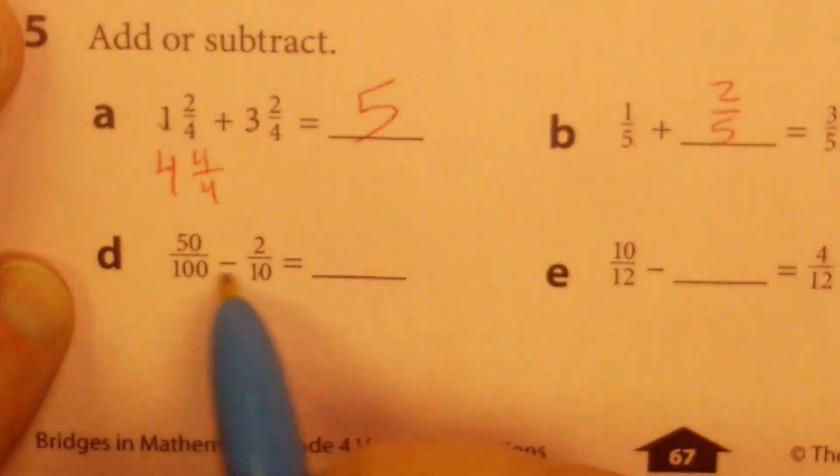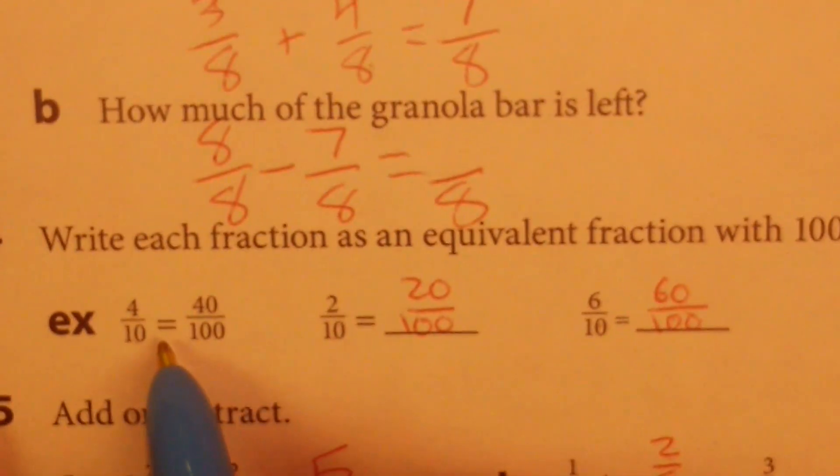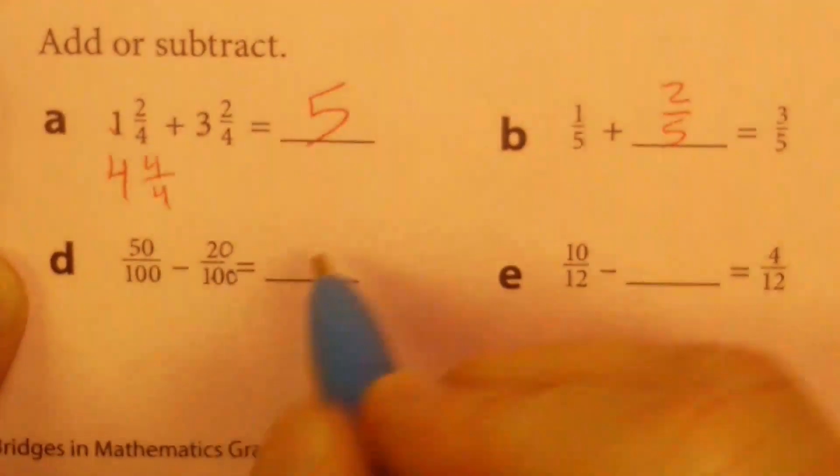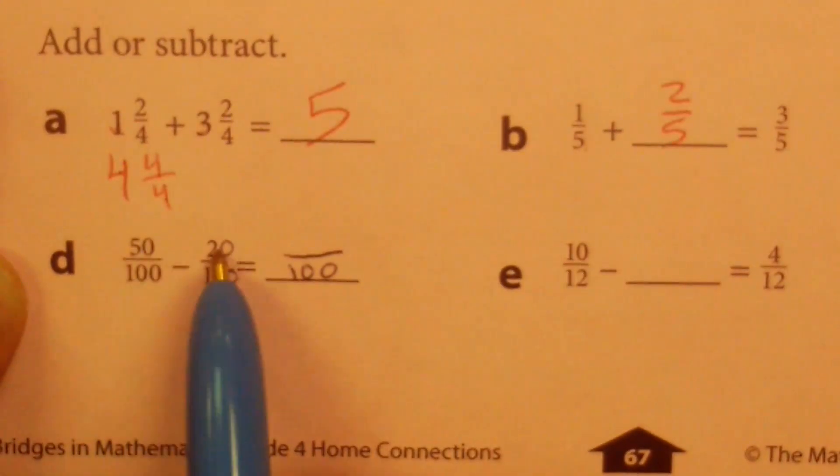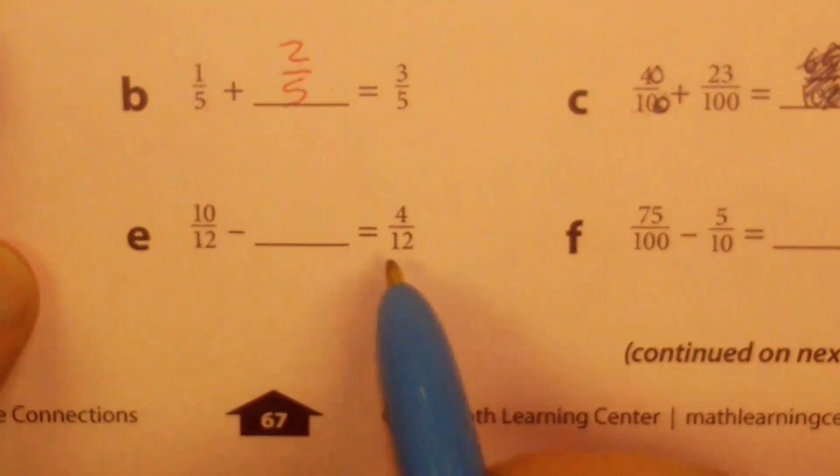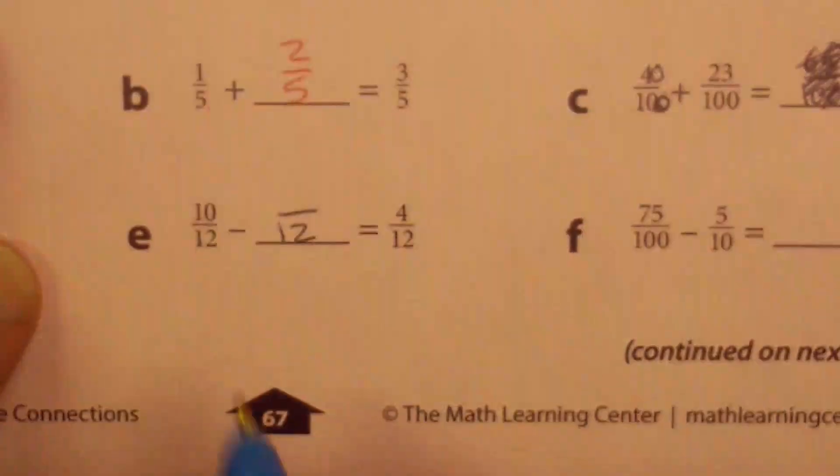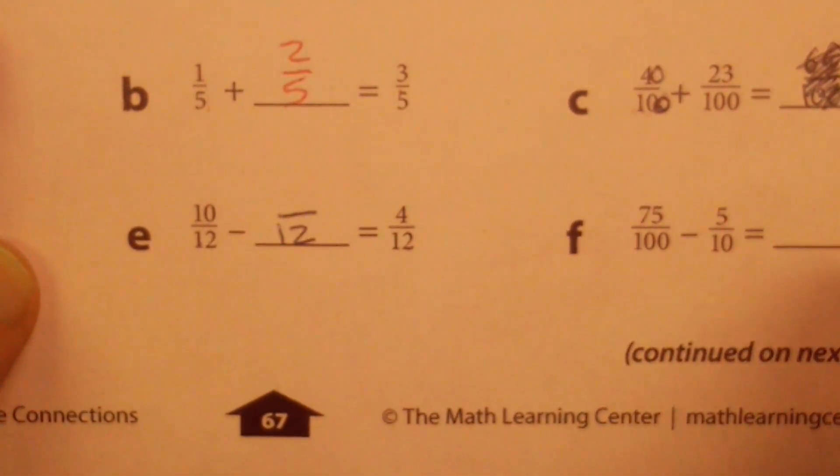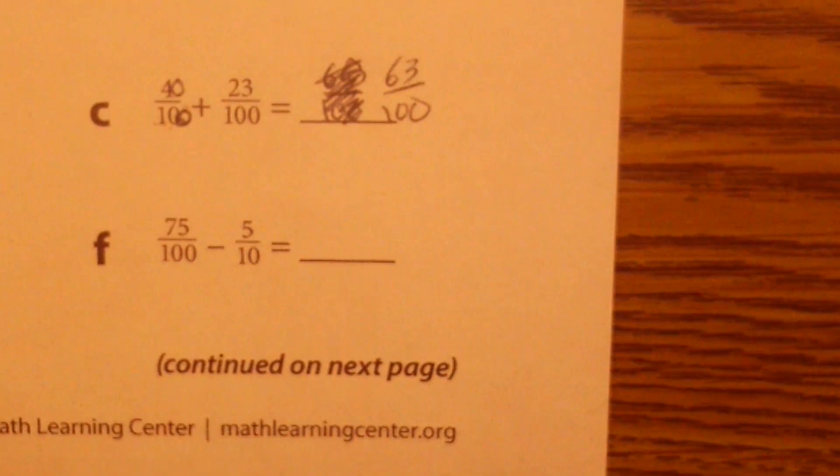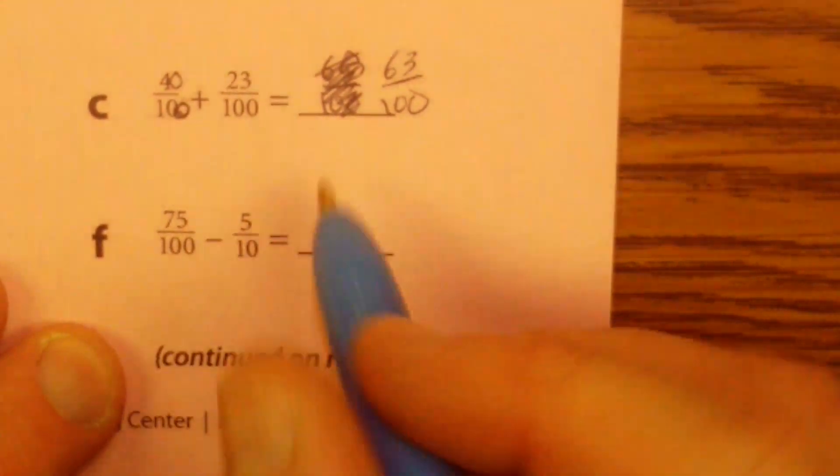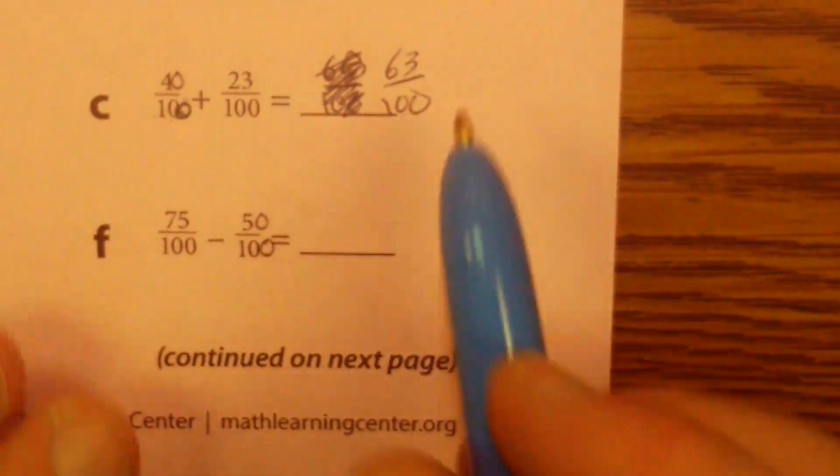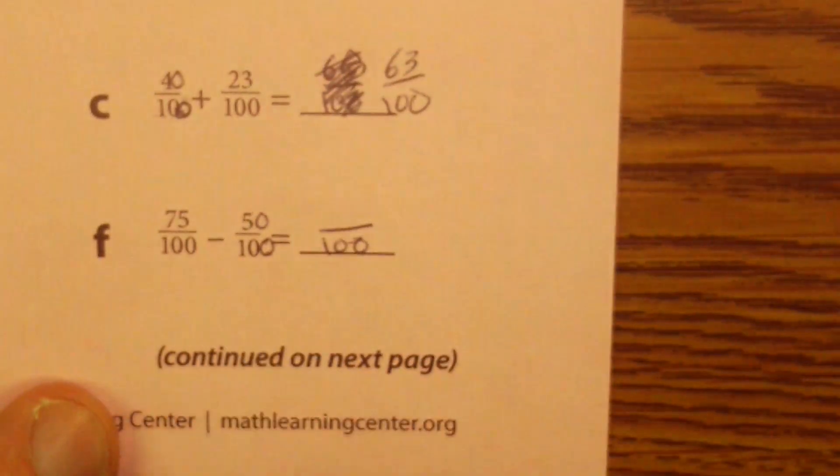I'm going to set up these bottom problems with you, but I'm going to let you answer them on your own. We cannot solve this because the denominators don't match. But based on my rule up here, if I'm looking at tenths, I can add a zero. And then when I solve, my answer will be over one hundred. Make sure you subtract. Pause this video if you need to. I have twelfths. I have twelfths. So my bottom number's fine. I can keep the twelfths. But I'm going to say ten minus what is four. I'm going to let you solve that on your own. F is very similar to C and D. These don't match. The denominators don't match. But I can make them match by adding a zero to the ten and the five. And I'm going to let you do that subtraction on your own. Your denominator must stay the same.